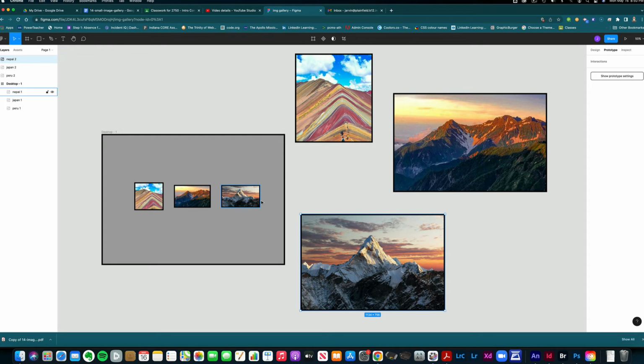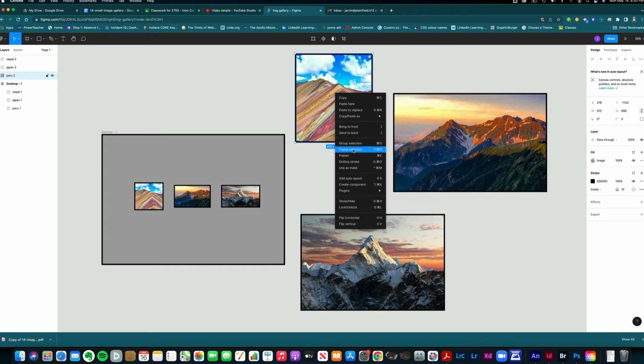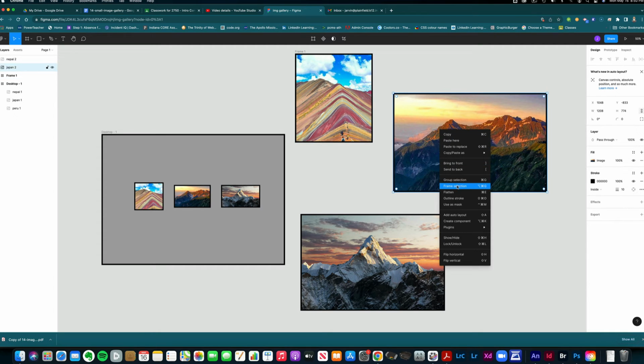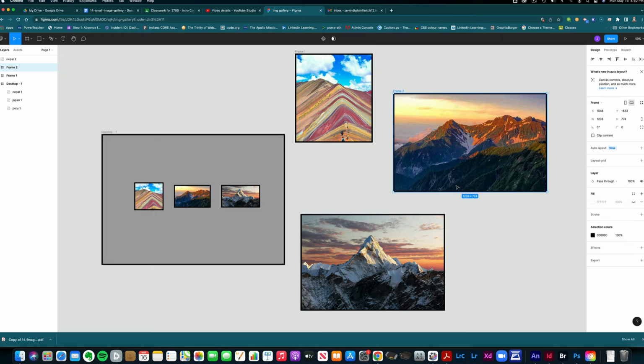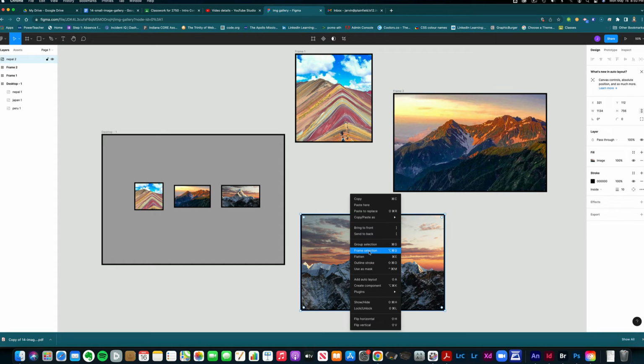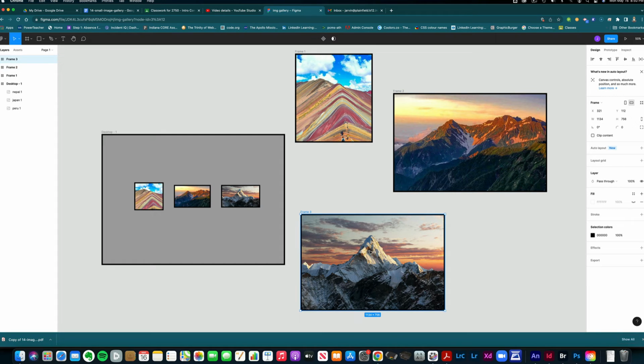Let's go. Oh, you know what? I almost forgot one thing. This is on the handout. Because we're going to be connecting to the hero images, they have to be framed, right? So I'm going to have to come over here and do a right-click, frame selection on each one of these. You will not be able to connect to them if you don't frame them. You have to wrap them in a frame. So on each one of those 3 hero images, I just did right-click, frame selection, right-click, frame selection, right-click, frame selection. We have to do that.